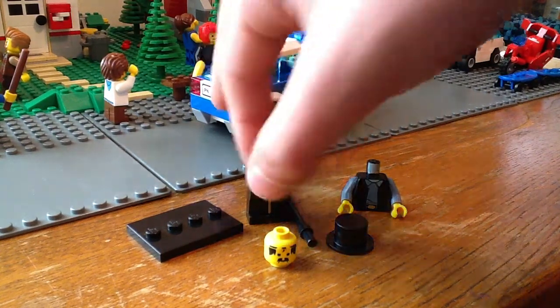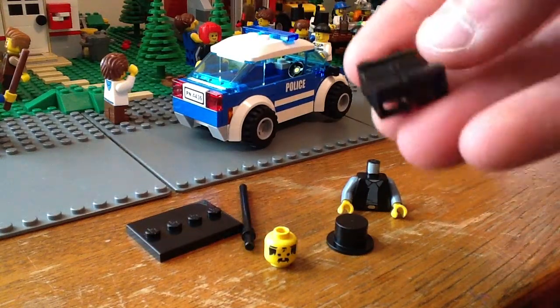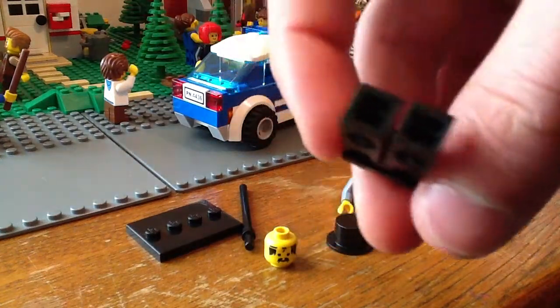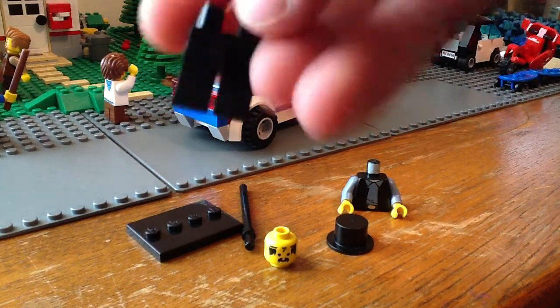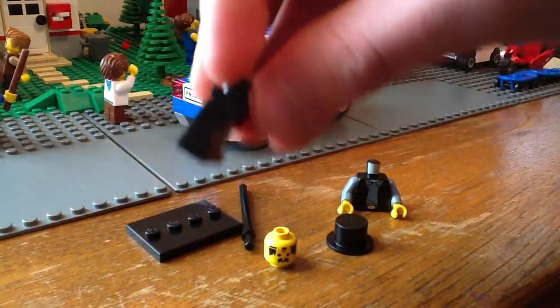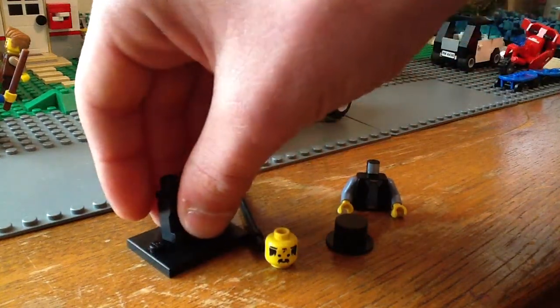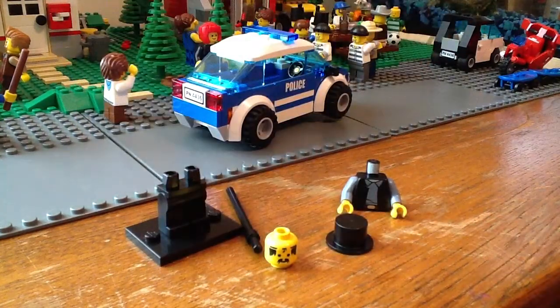So, let's get started. First thing you do when you're constructing it is you'll take the pants. As you can see on the bottom, there are two holes here. These holes, believe it or not, studs will fit in there. So what you do is you make sure that both of these legs are straight, not like this, but both together and straight, like that. And then take your base plate. This is where the muscles come in. And then you can put it on there like that. So that's your first step.